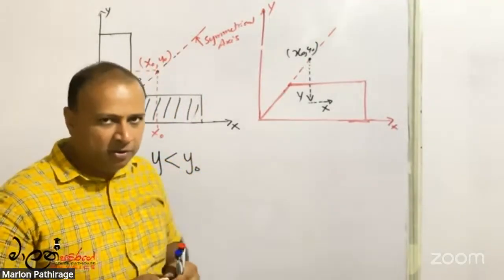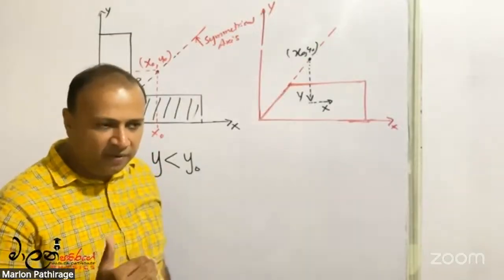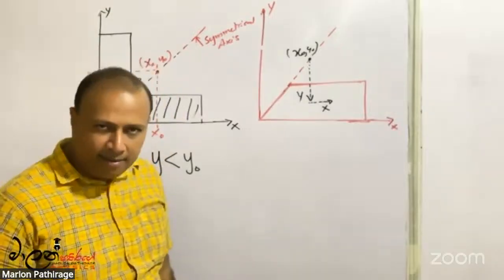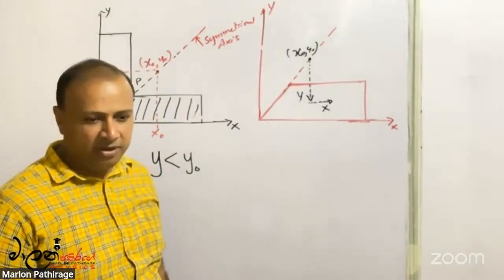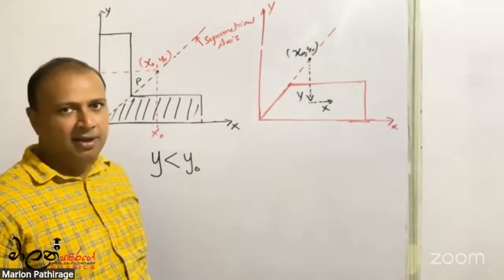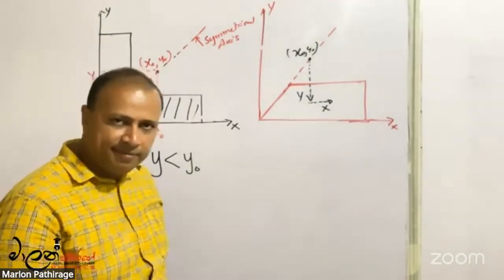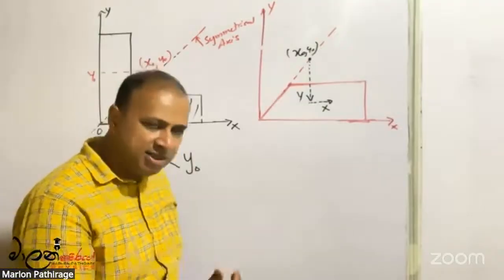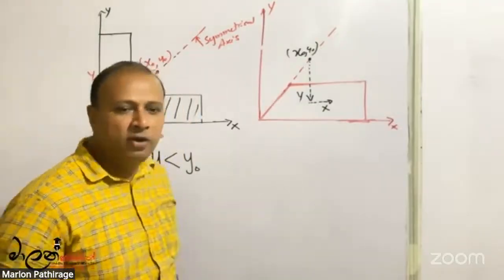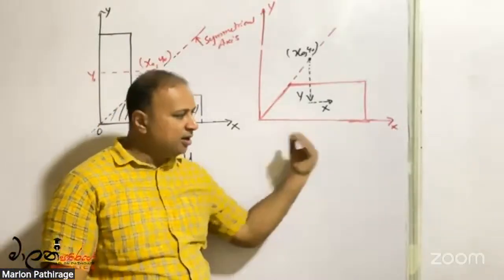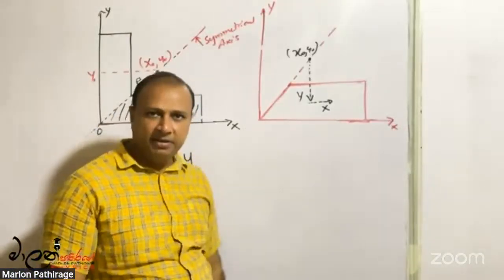Therefore, you have to think like this. The center of gravity is located near the high mass concentration area. Therefore, if there is a high mass concentration, the center of gravity will move to that location. The center of gravity will definitely move toward the side with more mass concentration.